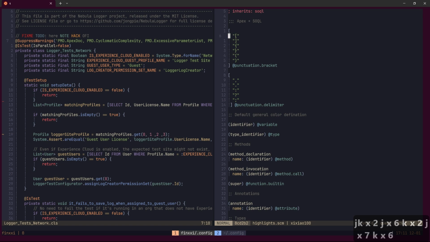For example, we can say these symbols in our Apex file, we match to this punctuation bracket keyword. And this keyword is defined inside Treesitter, and it will match to a color highlight group.